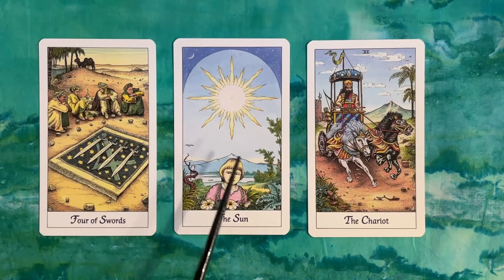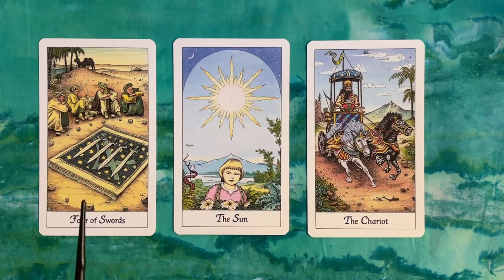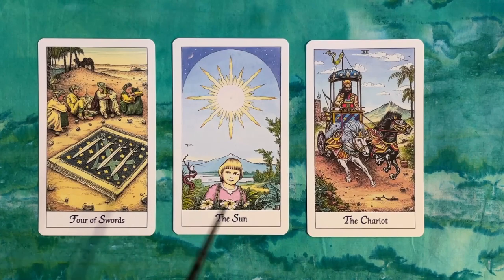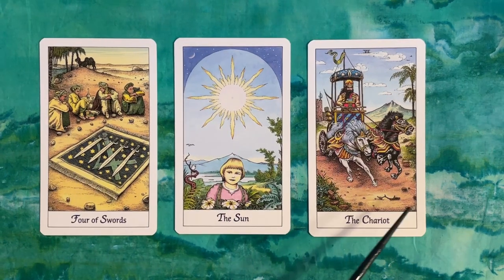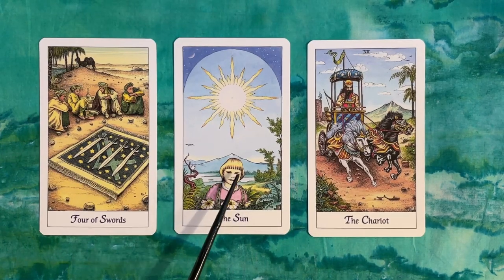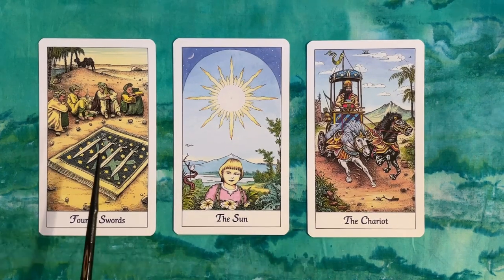and now is time to really show their true colors, to really expose themselves and to not hide or not pretend to be anything that they aren't. Not that they are pretending, but to really show their full personality, I guess is what I'm getting at here. And only then can this move forward. And I think it will move forward with some pretty good momentum behind it if they can do this. But if not, then I think they're going to kind of sit in this somewhat stagnant state.